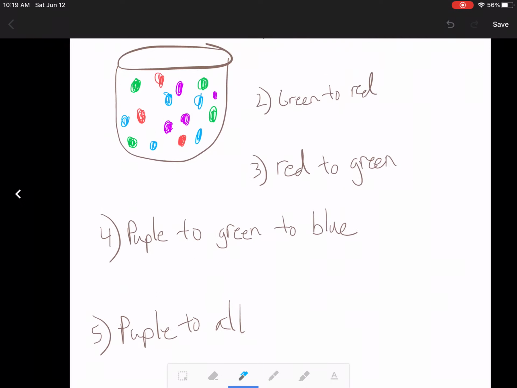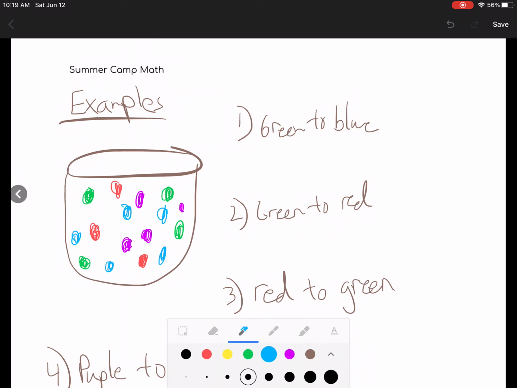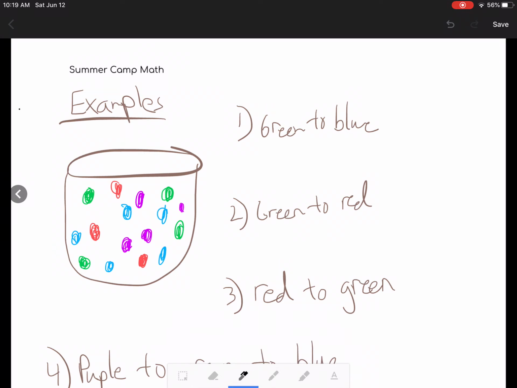To help us with that, we're going to imagine a bin full of marbles. And we have different colors. What we're just going to do is write down the different proportions, or different ratios, I should say. So for green to blue, we want to count all these greens. So 1, 2, 3, 4. We have 4 greens. And if we want to, we could use the colon, we could use the word "to", and we have 1, 2, 3, 4, 5 blues. So we could say 4 to 5, we could say 4 over 5, whatever floats our boat.